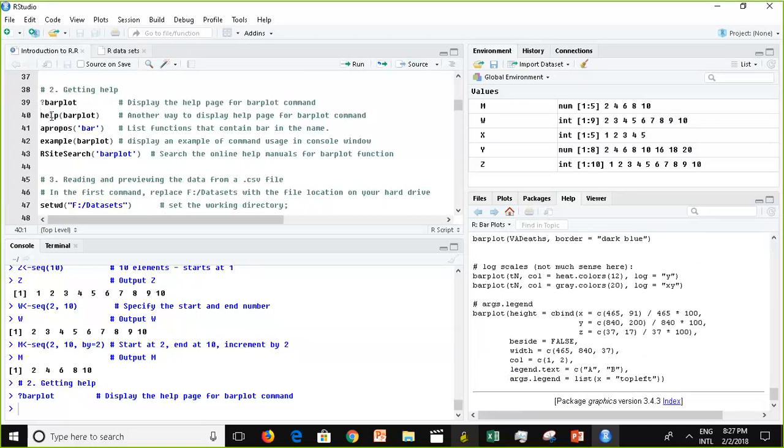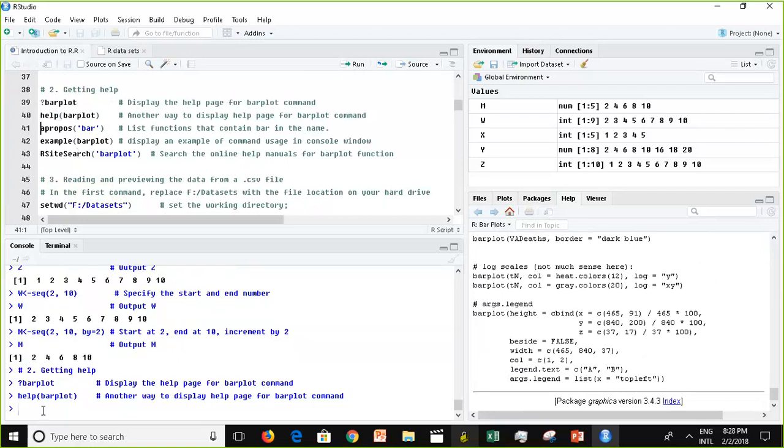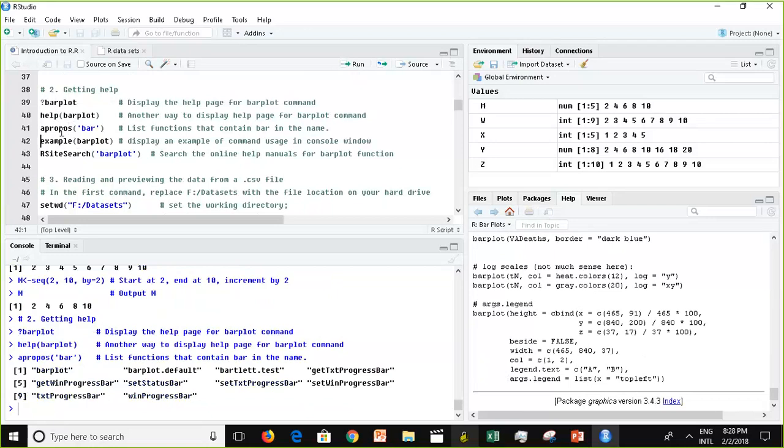Now, this is another way to show this help page. And then suppose that I'm not quite sure about the spelling of my command, but I know that it contains the word bar. So I just use this command apropos. This will give me the list of possible commands that contain the word bar.